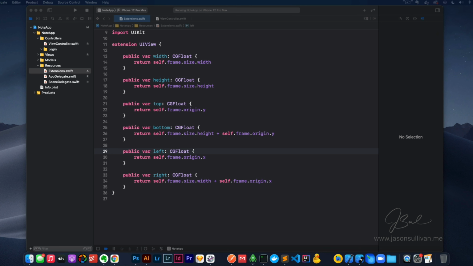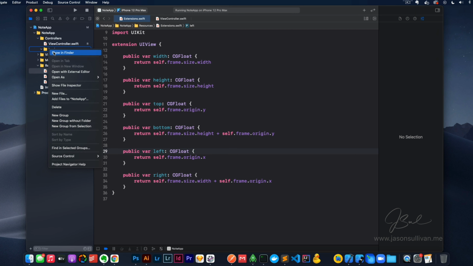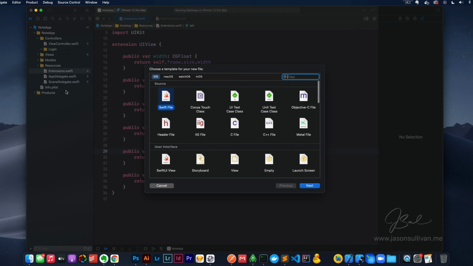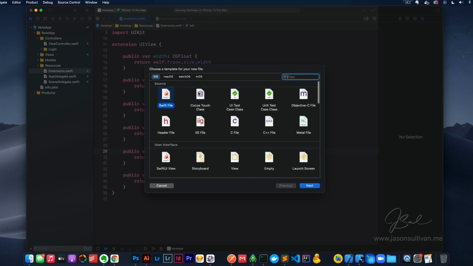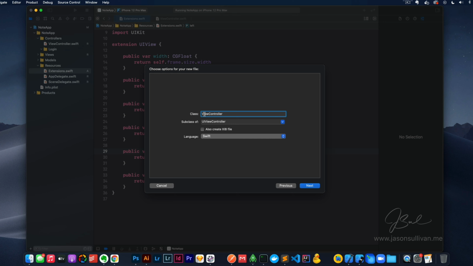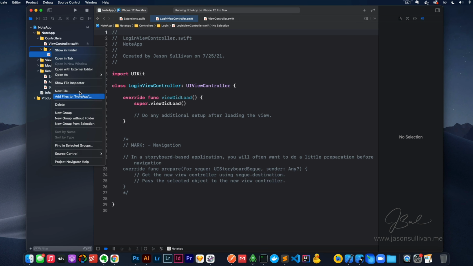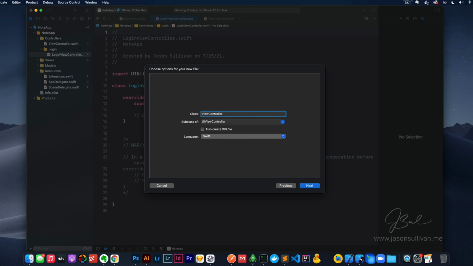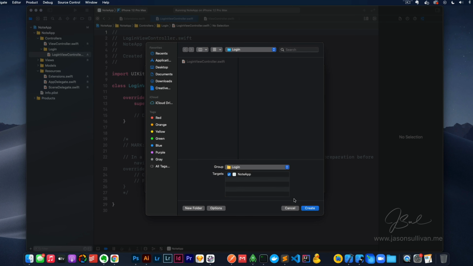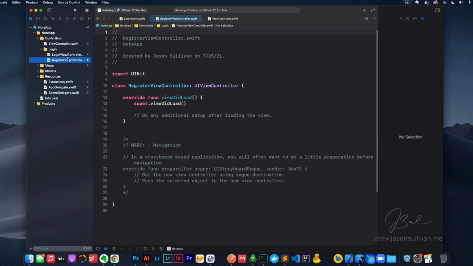All right, so let's go ahead and set up our view controllers real quick here for login. We're not going to go too crazy here, but we will do a couple of things. So we're going to create a new file. We're going to call it a Cocoa Touch class. It's going to be LoginViewController. Within login's good. We'll go ahead and create the next one too. Our Cocoa Touch class, and this is going to be RegisterViewController. Create. Okay, so we've got those two things done.